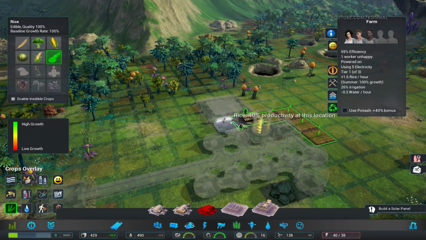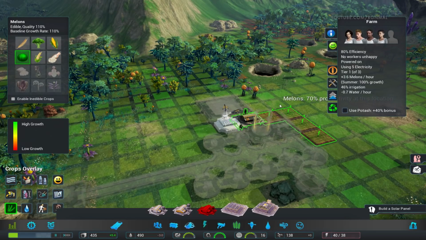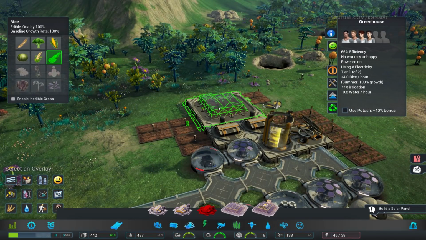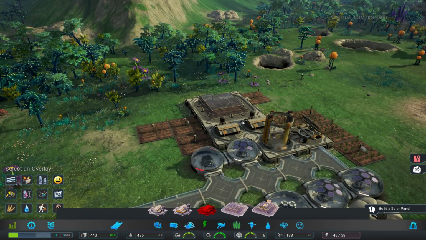Okay, now we just need to click on this. Yeah, see, it's set to rice. We're gonna switch that to melons. And are you set correctly? You're set to rice as well, and I want you set to corn. Not sure why it does that.